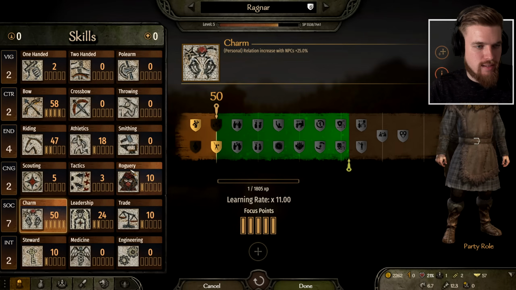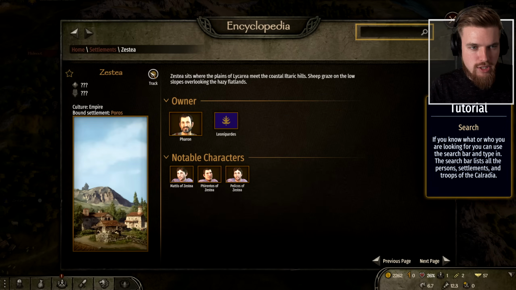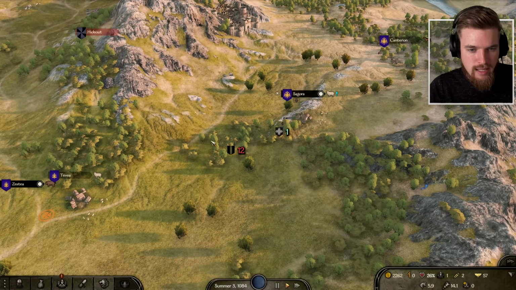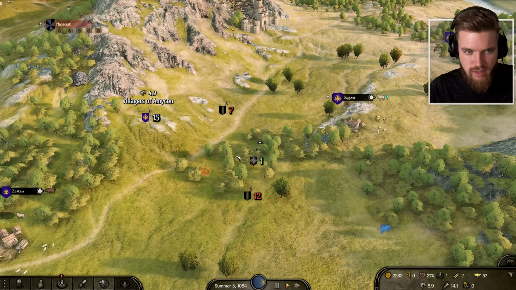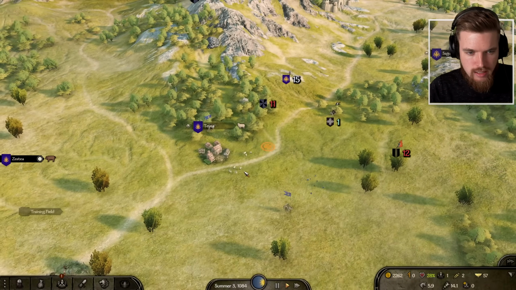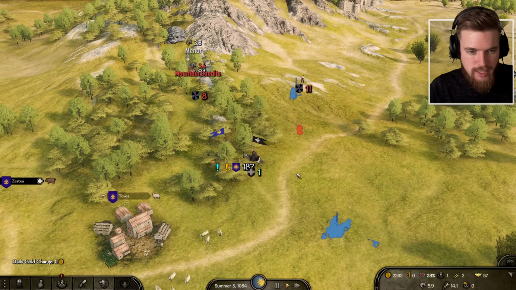So if we check the kingdoms tab again, we can see that Rhagaea was last seen near Zestia, which is located over there on the map. So she's actually heading this way. So now we've got her direction of travel. We just need to take care of the looters because we're quite low health. But we might actually be able to see her when we venture past. Oh look, she's right here. Here she is. So now we can go talk to her.